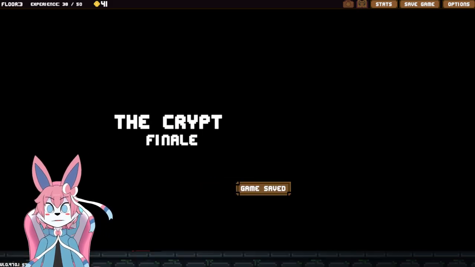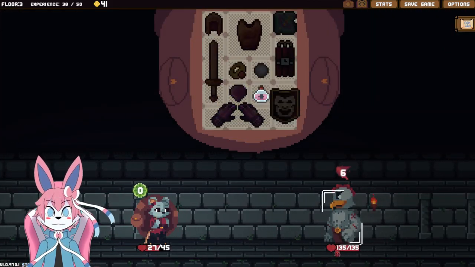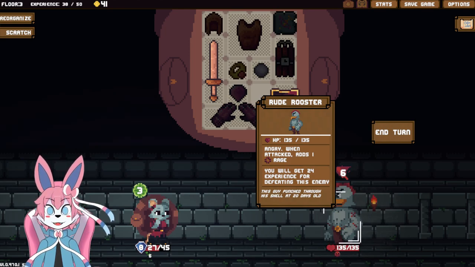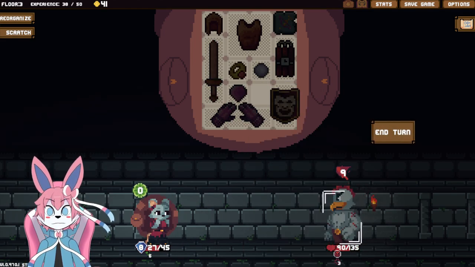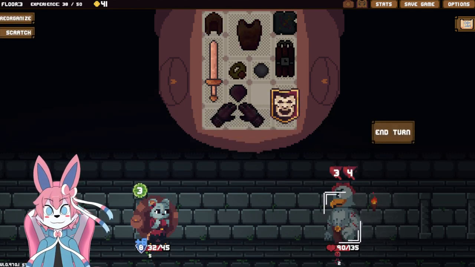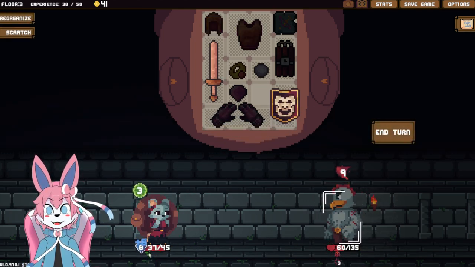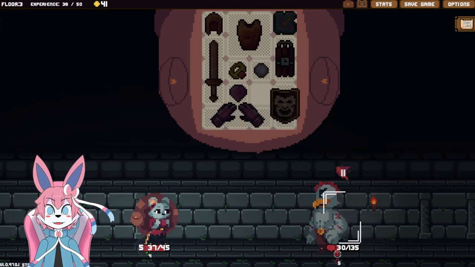The crypt finale. Rude Rooster. Only 6 damage, huh? Rude Rooster. The guy punched through his shell at 20 days old. When attack adds rage. We'll add 3 damage when attacking. Oh, I see. Yeah, my damage is pretty high right now. I imagine the strategy is not going to function at later areas, but worth a try, I suppose.